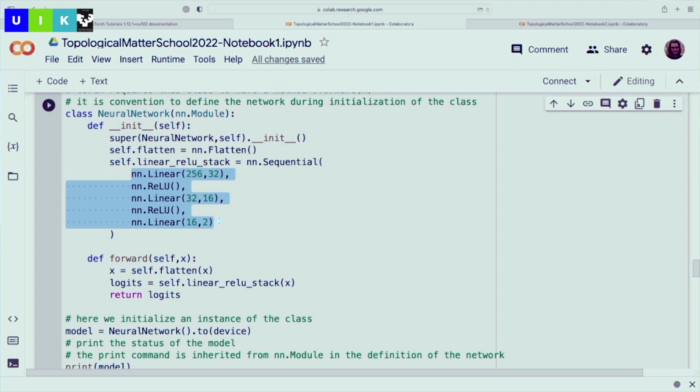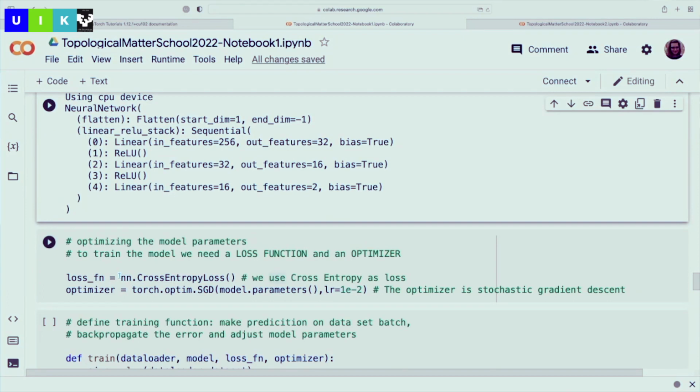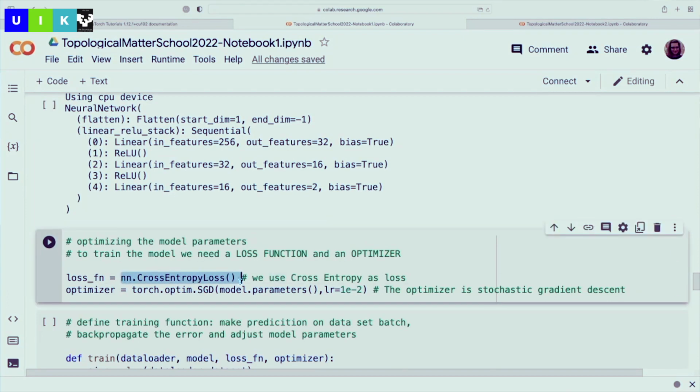Yes, so the linear layer is a fully connected layer, but it's missing the activation function. The reason it's missing the activation function is a fun reason, because this cross entropy loss, the first thing it does is apply the activation function and map onto the probability before it starts calculating anything. I am just telling you so you are not surprised.